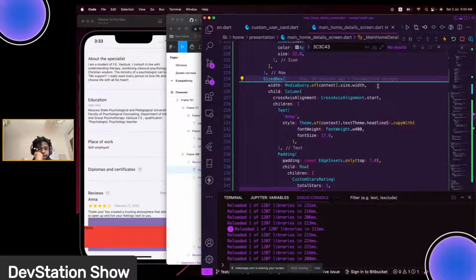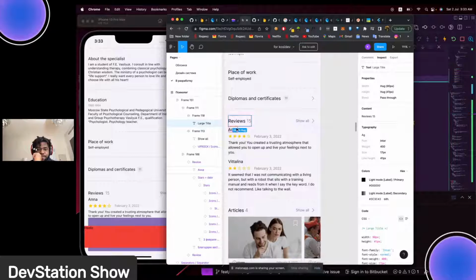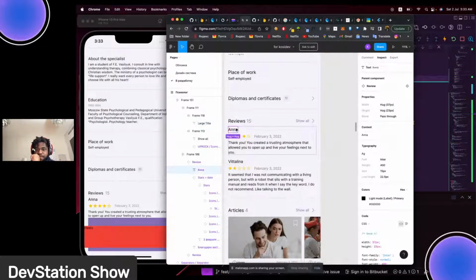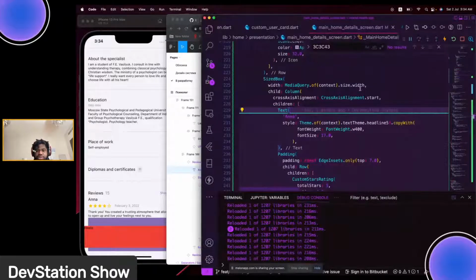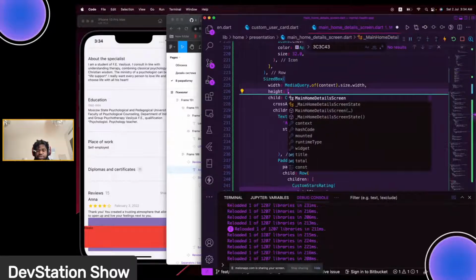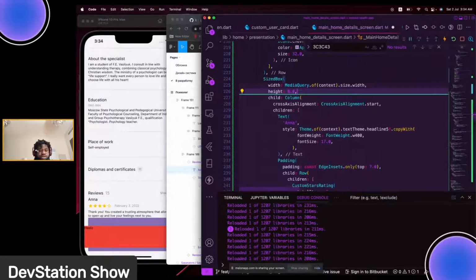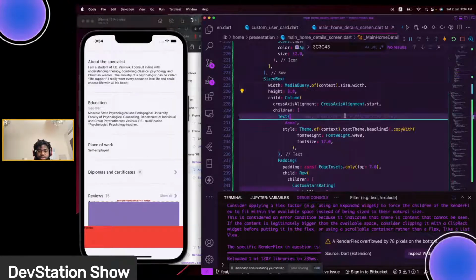We could say the height. This is around 8 or something like that. So you could go ahead and set your height for that space. So you say 8.0. Save this. Okay, I think we did something wrong, right?